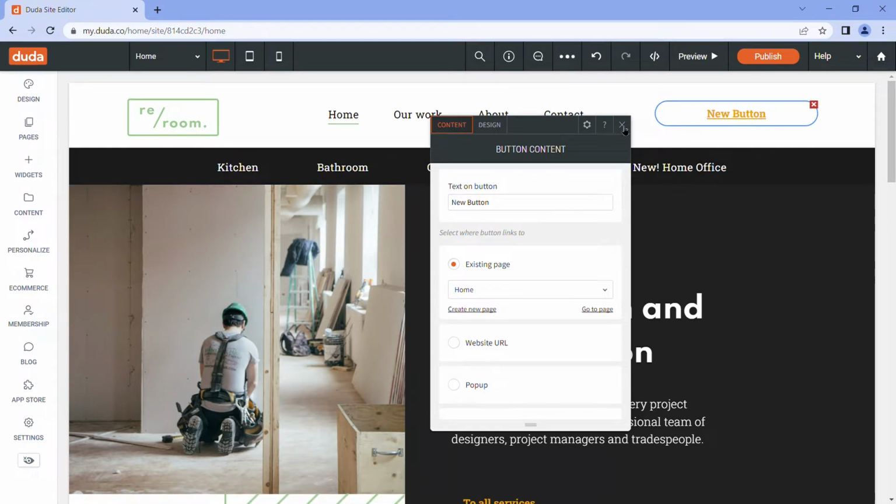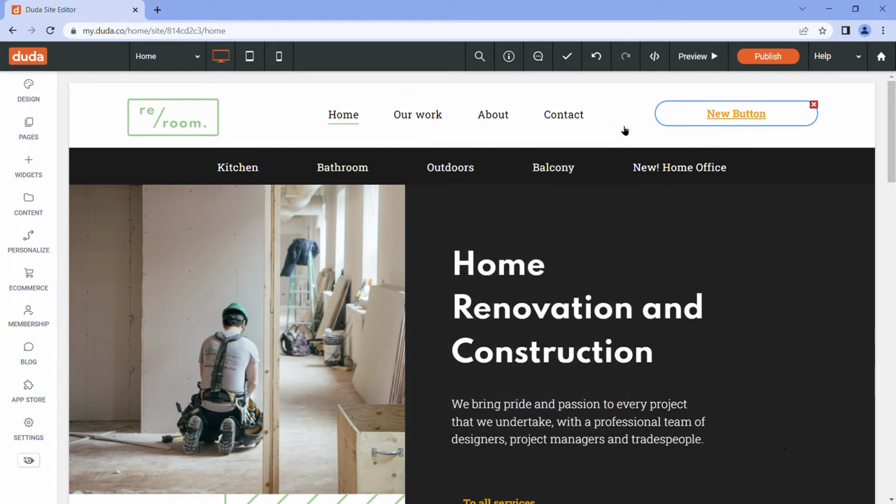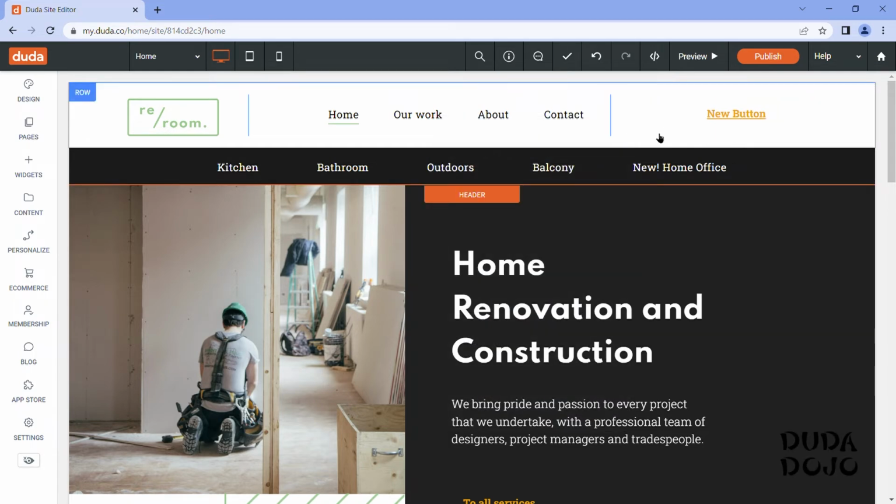One of the beauties about the Duda system is that the button styles can be set globally. So you'll notice my button was automatically inserted with a nice text that fit well with a white background and a hover state of orange. And then the text actually swaps to white. So if anyone is on a desktop and they hover over this button, it does change and give them a signal: hey, you should be clicking on this thing. It's a button, it's a link, which is really nice for user experience.